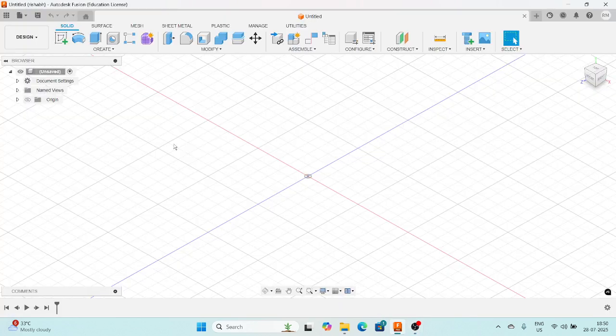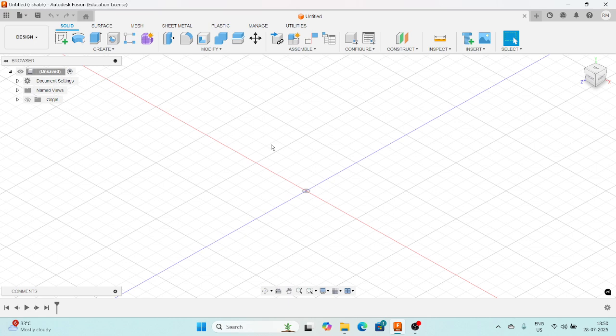So hello everyone. This video is regarding one of the basic examples we are going to take. I'm going to take an example of a duster, the blackboard duster, which we are going to draw with the help of this extrude option, and in the end we are going to apply some material, different materials.